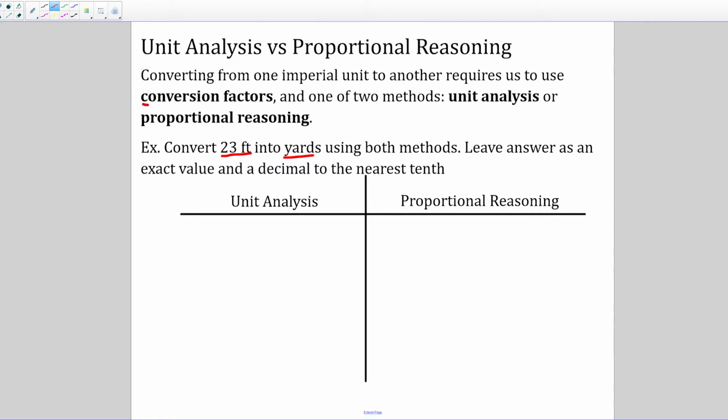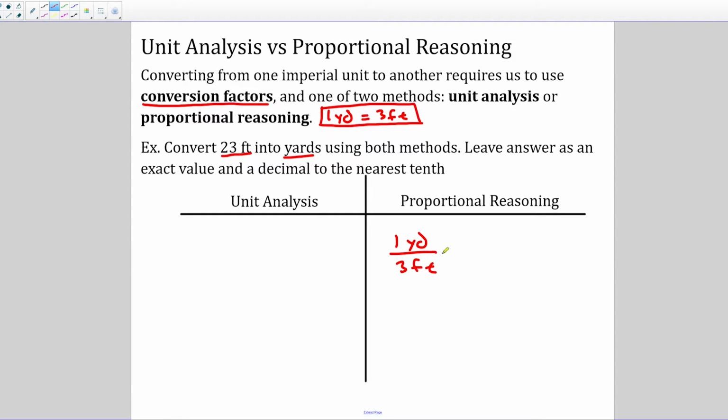First of all, we want to understand what a conversion factor is. On the previous page, we learned that 1 yard is equal to 3 feet. So this right here would be an example of a conversion factor, just something that tells us what one of a certain unit is equal to in something of another unit. Now looking at our question here, we want to start off by using our conversion factor. Since we know that 1 yard is equal to 3 feet, we want to be able to write this as a fraction. We can start off with 1 yard per 3 feet.